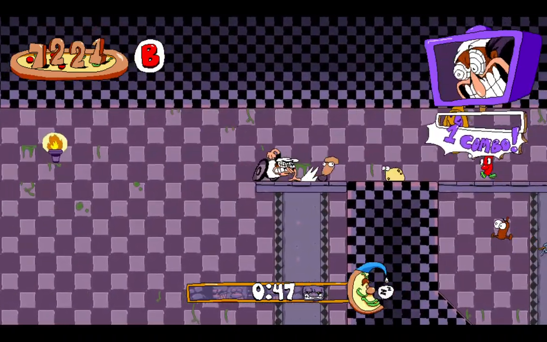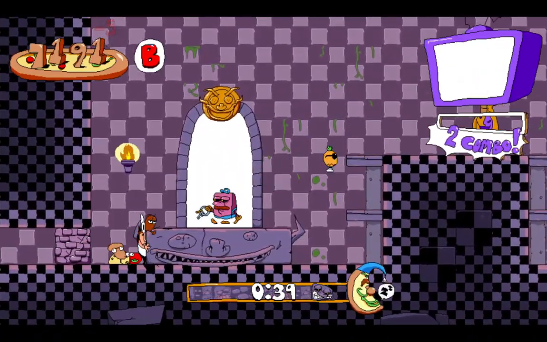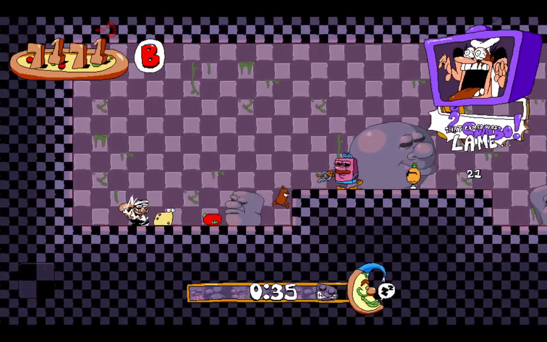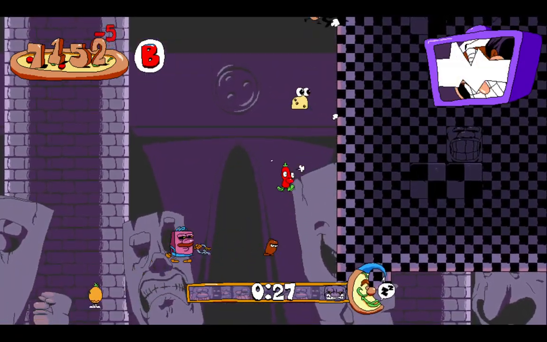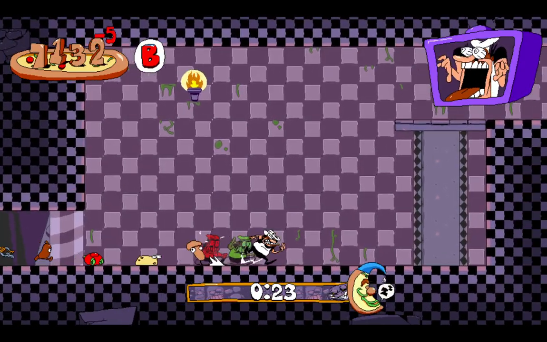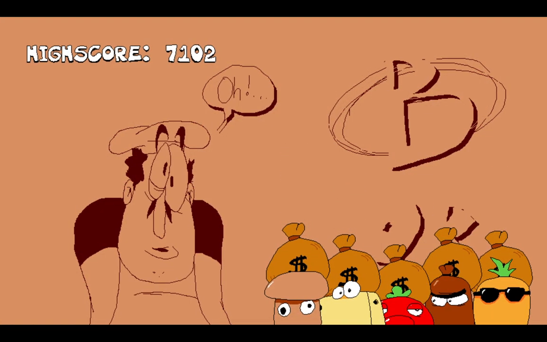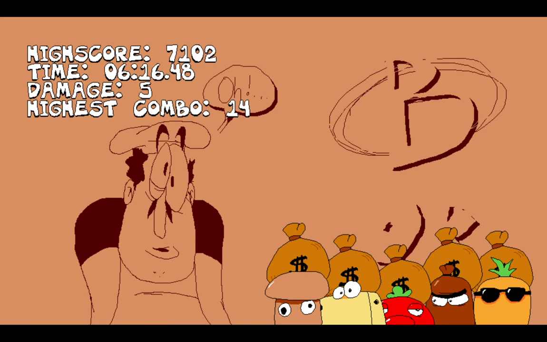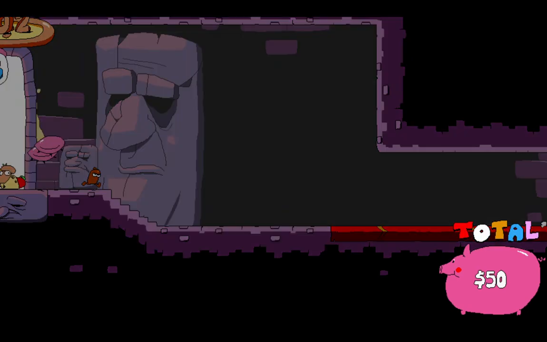Go, go. Hey, is there something there? Nope, nothing here. Go, go, go. Oh, wait, there's something here. Oh, wait, there is nothing here. Why do I feel like I'm missing something? I'm not missing anything, never mind. Okay, let's go. Ooh, B, okay. Let's go. B. John Gutter Hall. Let's see what's next.